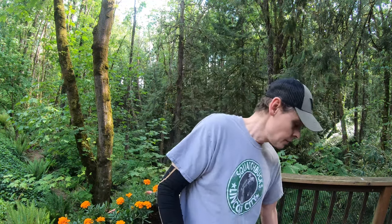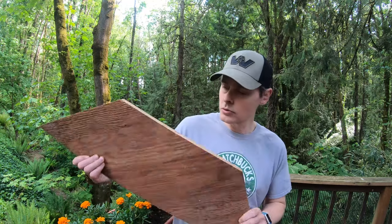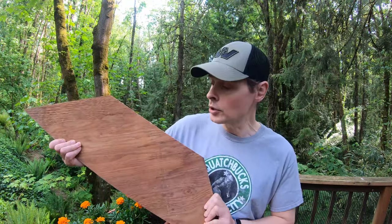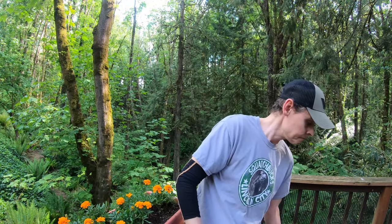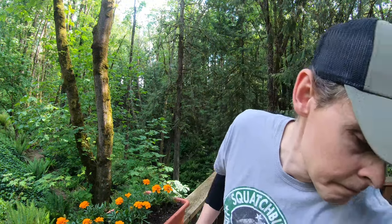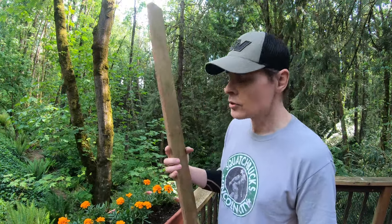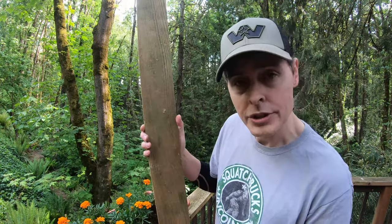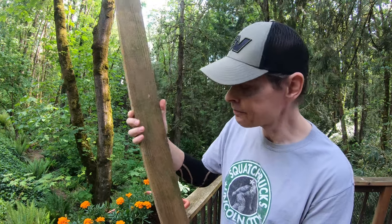Haven't you always wanted to build a hobbit house? Well, here's how I'm going to do it. Actually, it's a birdhouse facade hobbit house. The front, which I've already cut out, will be made from this sturdy plywood. The roof and walls will be made from this scrap of weather-resistant cedar fence board.